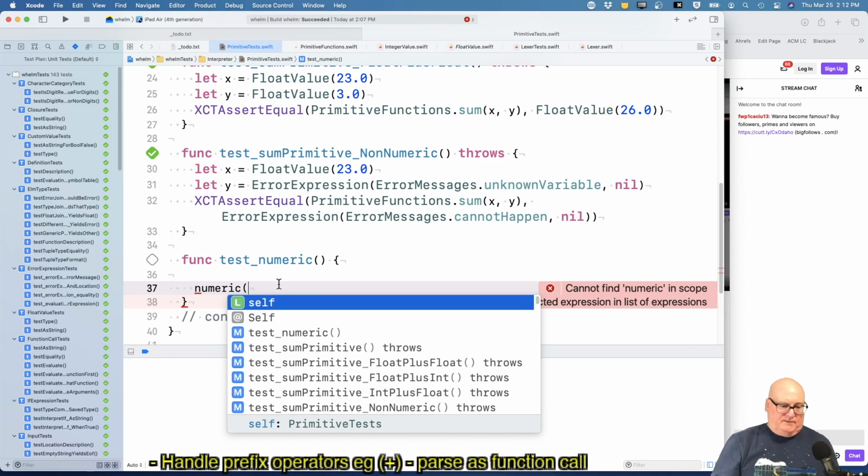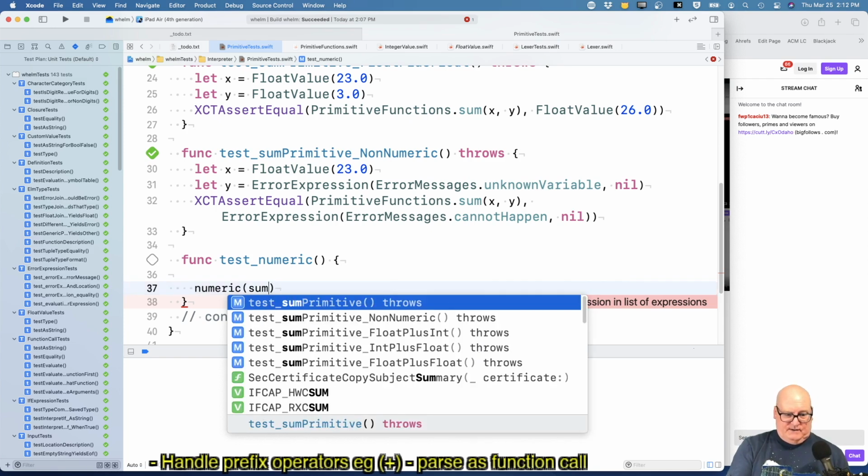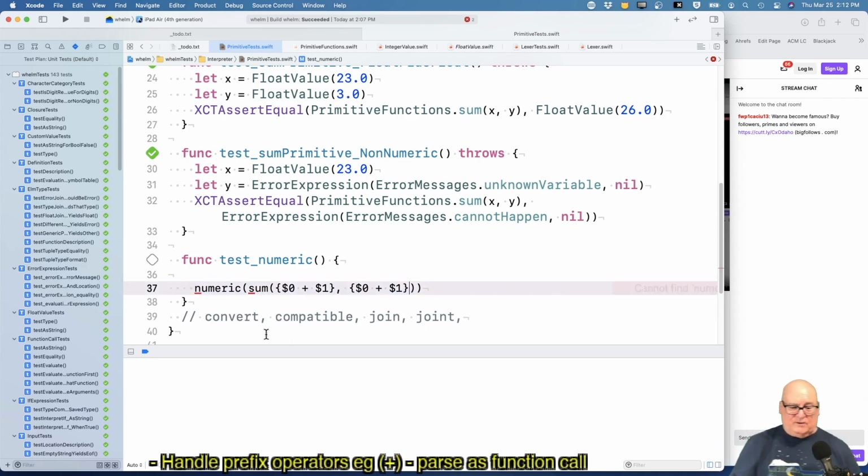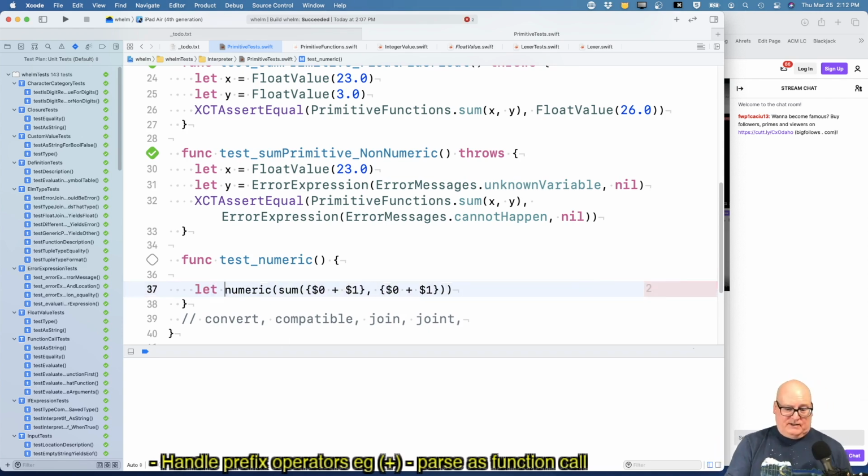I don't know. I'm getting myself balled up here, but I think what you want to do is you want to say numeric of sum with $0 plus $1 and $0 plus $1, one of them is integer, one of them is numeric. This is a function, and it gets you back a function that deals with all this stuff.